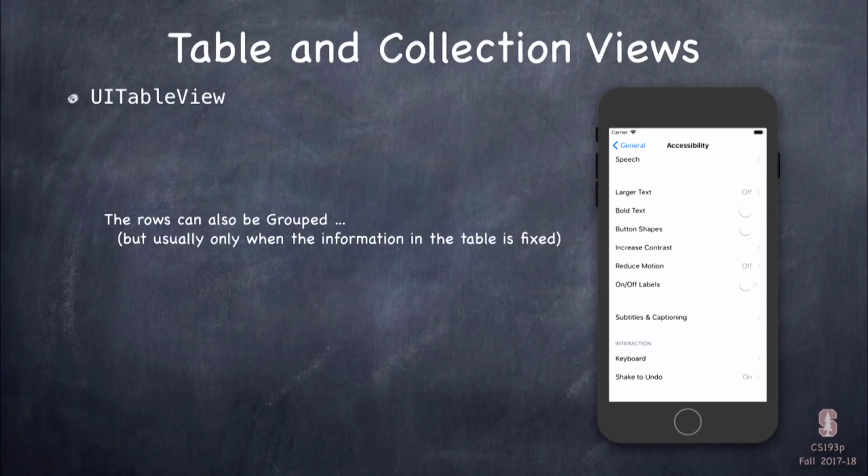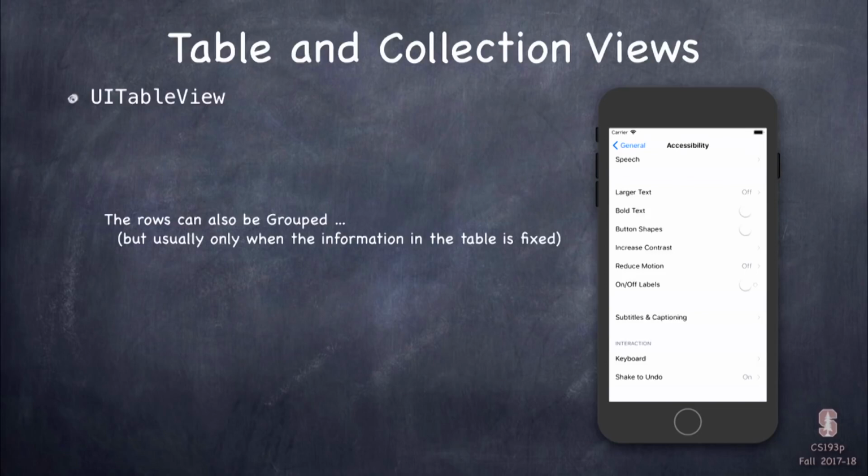In addition to being sections, the sections can be made to look kind of like they're grouped. You probably noticed this UI, it's from the settings app in iOS. We almost always only use this grouped style when the data in the table is static. In other words, it's not showing arbitrary information like a list of foods that might be changing over time. It's showing fixed things, like here, the accessibility settings. Those never change, they are fixed, right? So that's the only time we use this group style.